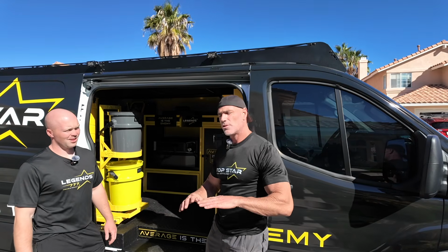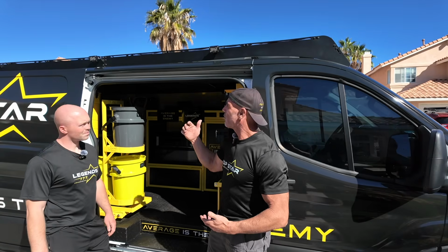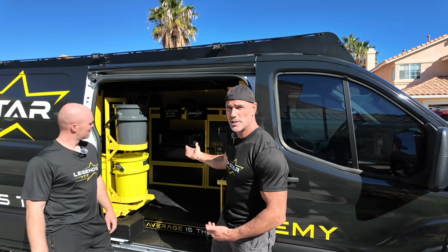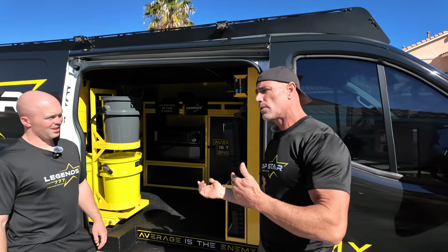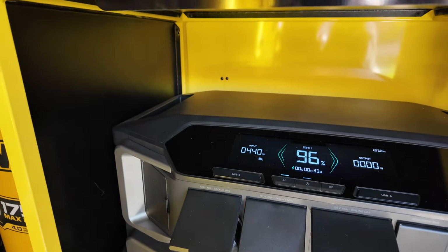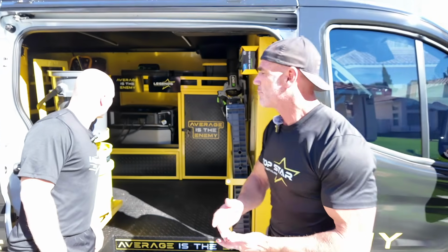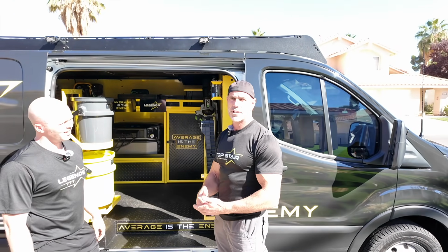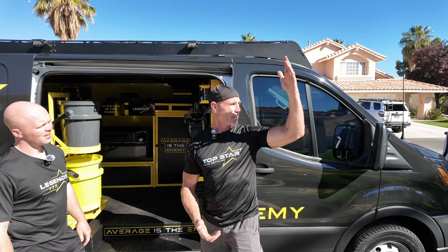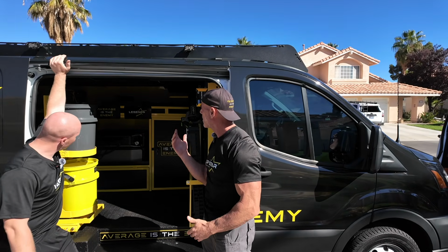Now that we tested out all the different pieces of equipment and showed you the load that it puts on the system, we did want to go over how the solar panels work, how that recharges the system, and the amount of input that comes in throughout the day. If you can zoom in here now, it's currently showing 460. We're not in midday sun, so it will vary. We've seen it range from 100 up to the high 600s, depending on where the sun's at, if we're getting shadows or not, if it's cloudy or not. So something to keep in mind.